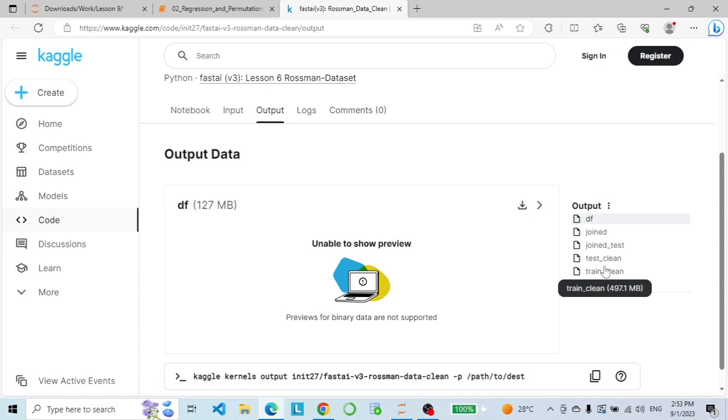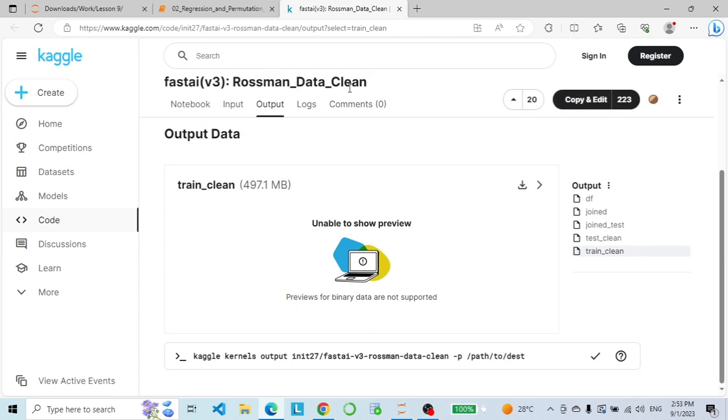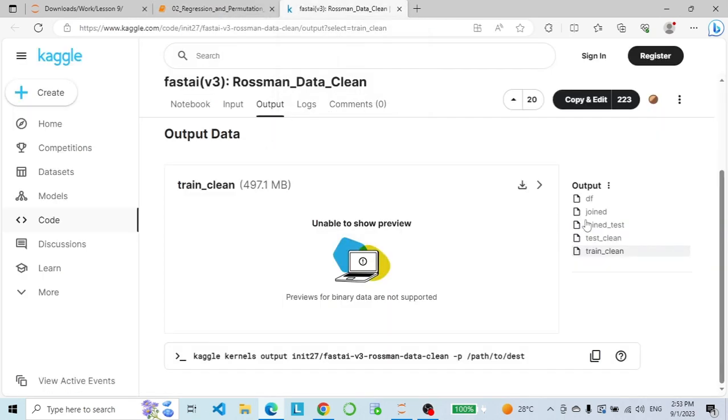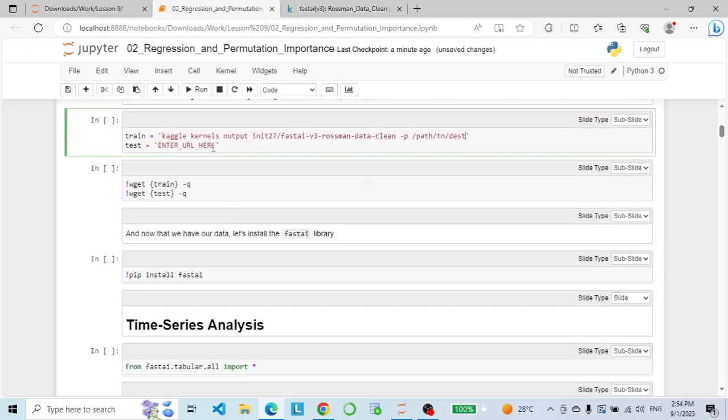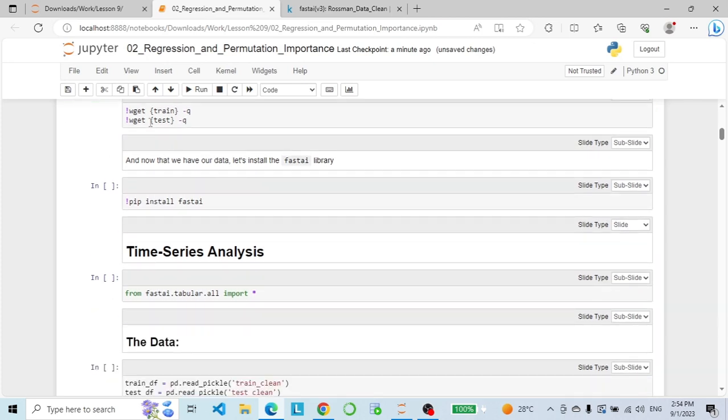And what you need to do is to copy the link address of them from here and paste it here. Let's make it for test again. And then run wget. Now we have our data, and the data is stored in pickle files.